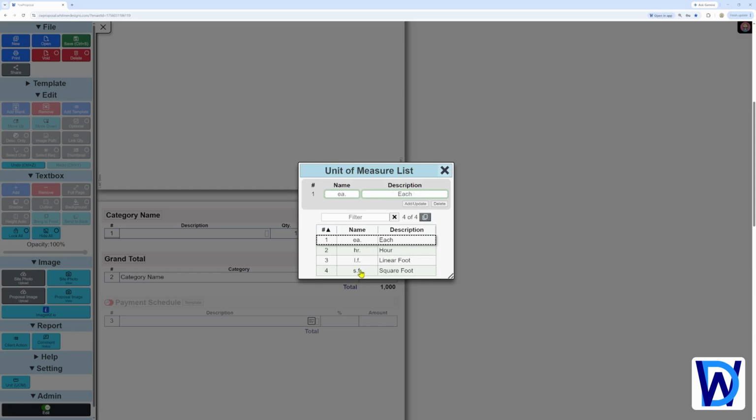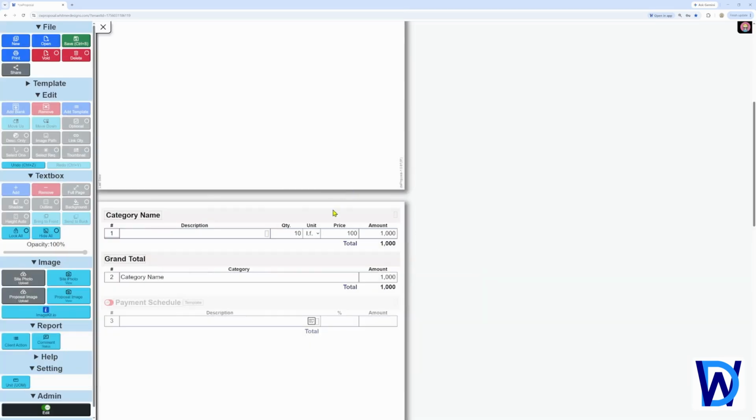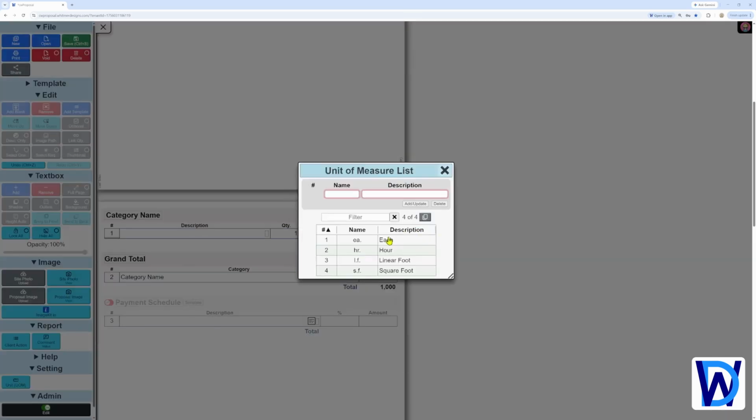Let's say, for example, we try to delete this each. If we go to try to delete it, it gives you this message up here, and it says you can't delete this because it's used in a bunch of proposals, right? So you won't be able to delete them. If they're used somewhere, you'd have to go get rid of them out of all the proposals. You can modify the description of it. Of course, the description isn't really used anywhere yet, except for when you hover over it here, it shows you that little tooltip description. That's the only place that's really used. But if I did want to change that description, I could click on this, change this to each, per item, and then hit add update, and it would save that.